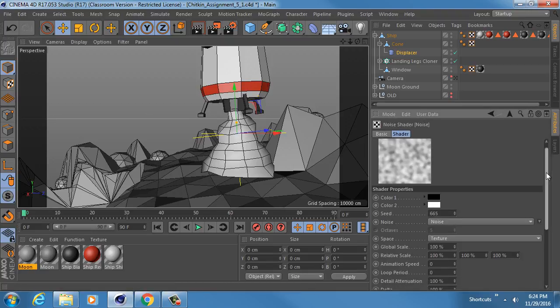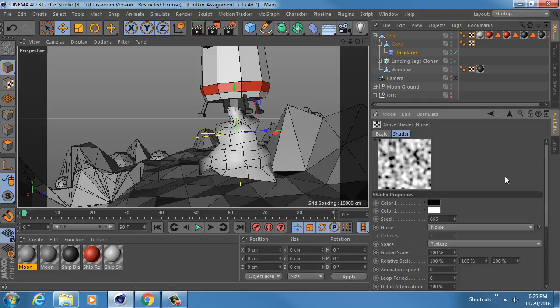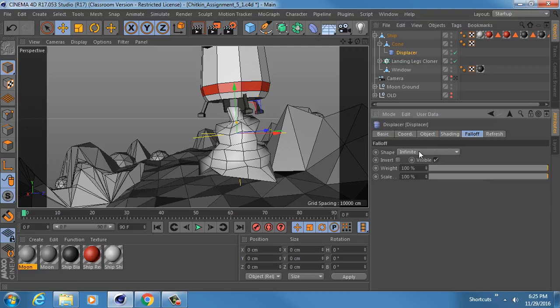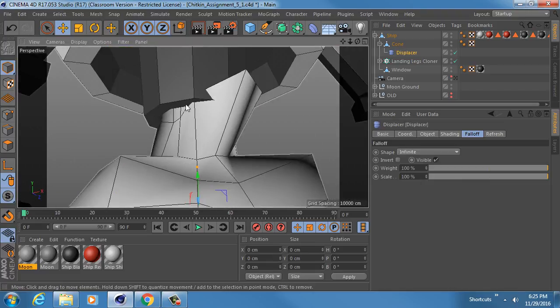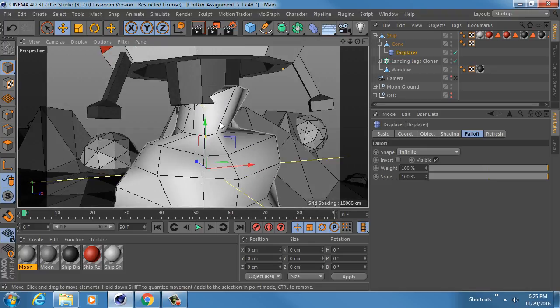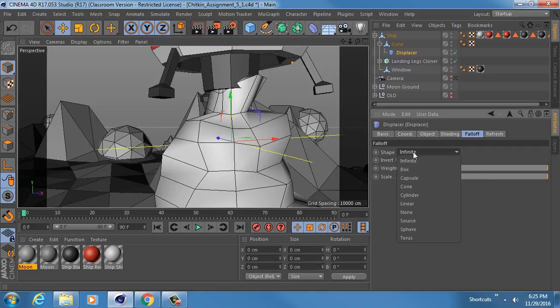So I can just jump into this noise and play around with the contrast and stuff. And I think one thing I want to do is add a little bit of falloff to this, because we can see the smoke is escaping out of the top of our little rocket nozzle, which is implausible. Even though we don't want this to necessarily be realistic, it does annoy me. So I want to fix it.